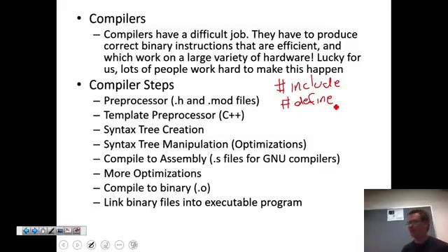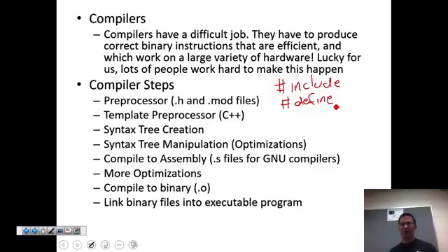From there, it creates what they call the syntax tree. It's kind of this abstract notion of what your code is supposed to be doing. Then it has to do optimizations on that syntax tree. That's typically called a front-end optimization. Then it has to compile it to assembly, which is the intermediate language. And if you want to learn assembly, go ahead. I wouldn't recommend it. But assembly is how they used to, in the very beginning of computers, make programs. Okay, it was in assembly. It's the last step before binary instructions, essentially.